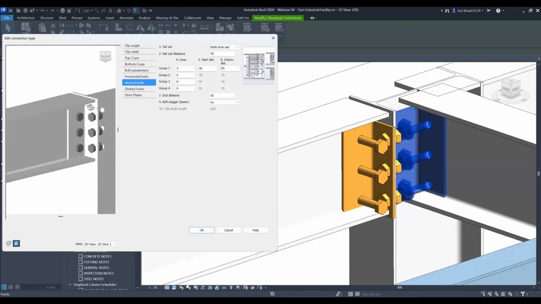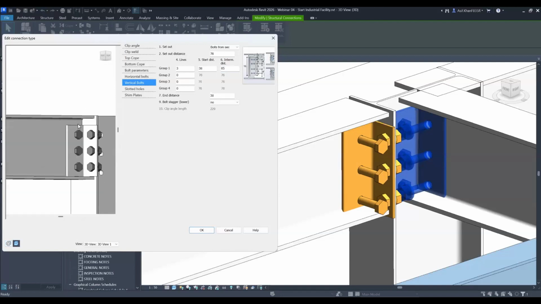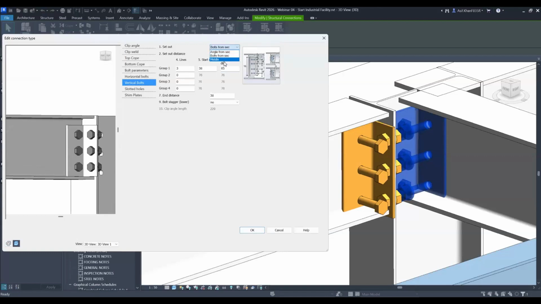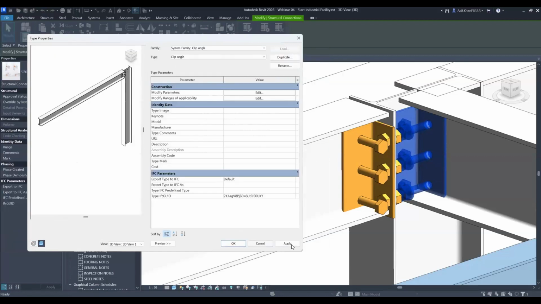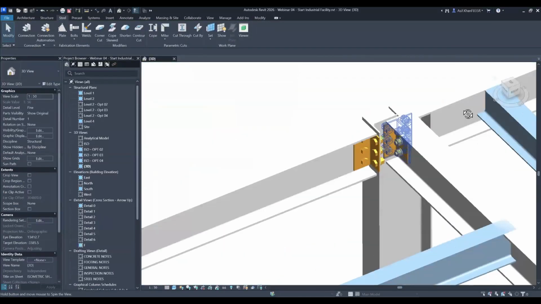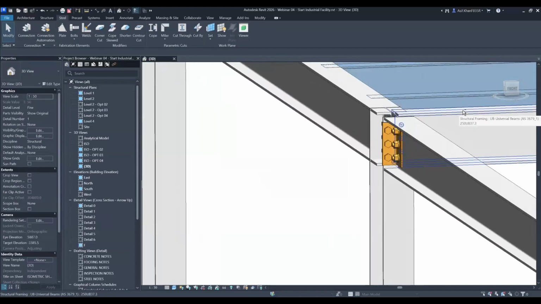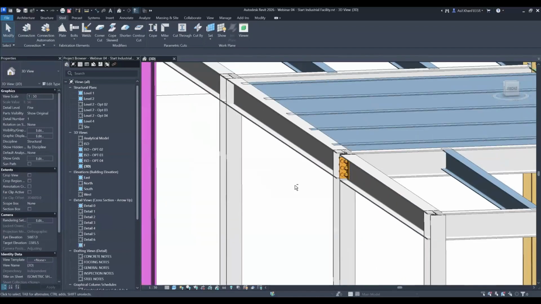Also, how far from where the angle is going to start, it's going to be detecting from here. Set out, and your set out is basically giving you cool graphics from here. Set out from the middle, from the section, from the top of the bolt, from the top of the flange. If I set it middle, everything is in the middle section, and press OK, and there it is. Apply. Press OK. Your connections are updated automatically. Now you have many different parameters. You just have to explore those parameters in your own time.